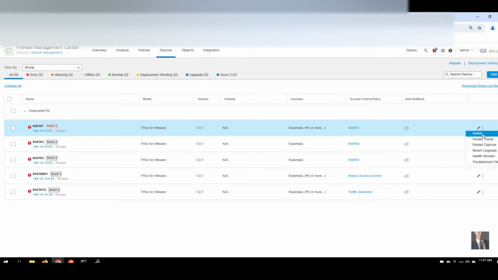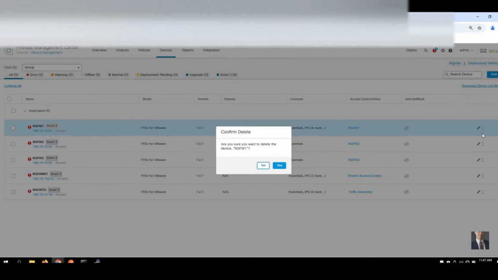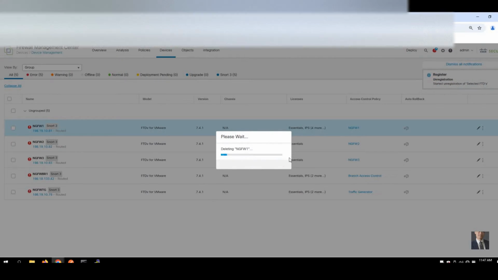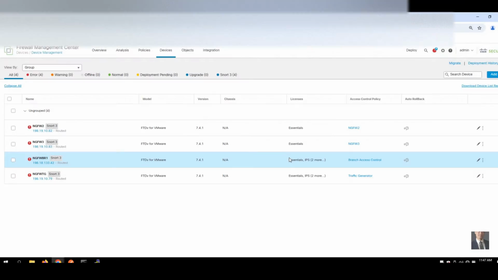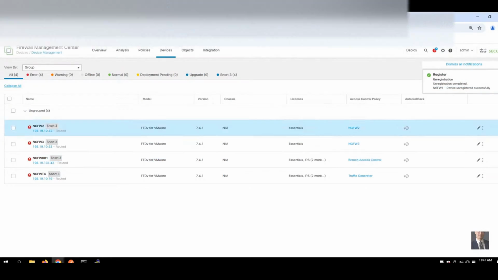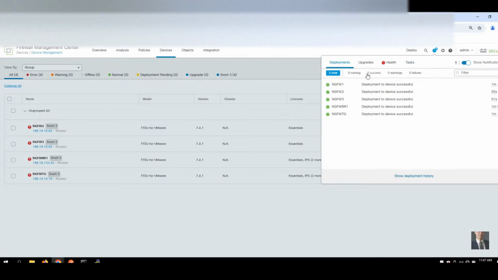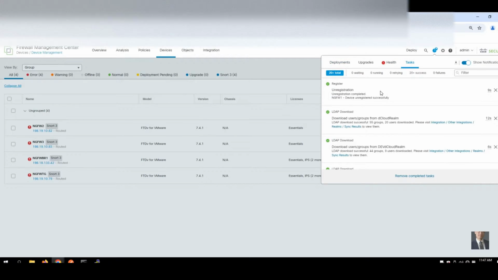Click yes to confirm the deletion. Now we're showing confirm the device is successfully unregistered.